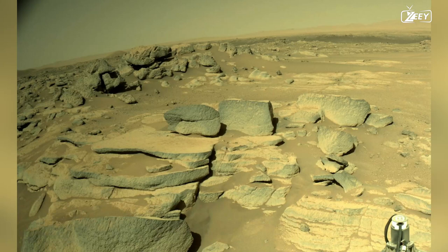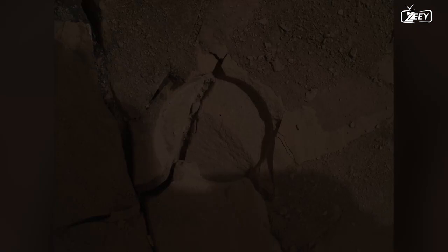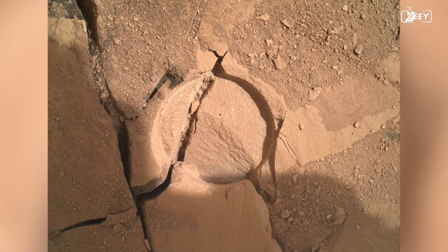Two photographs taken from somewhat different perspectives demonstrate how the piece of debris is drifting due to the wind. In order to prepare for its drill, the rover abrades yet another rock on Sol 472, this time working with fine-grained material. Unfortunately, the rock was not appropriate for a drill effort because it broke and was driven into the surface. Perseverance is instructed to take a meticulous panorama while the team chooses which rocks to drill next.